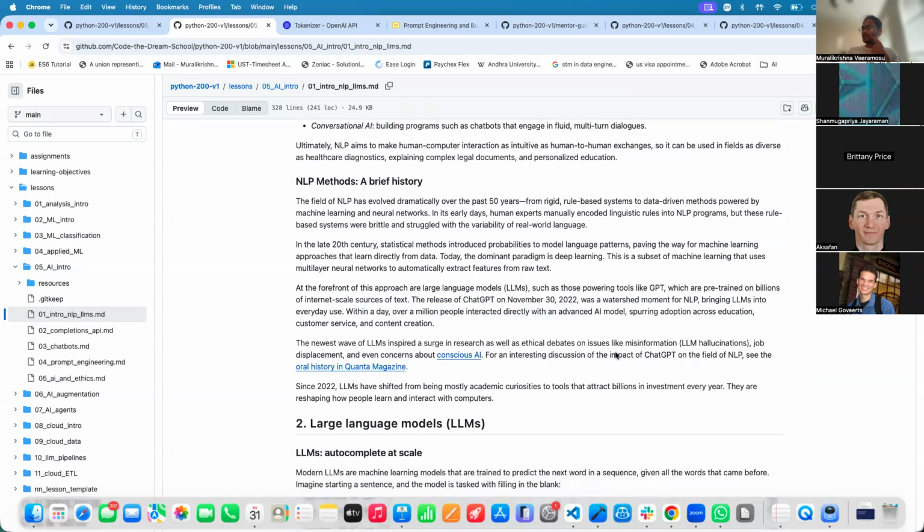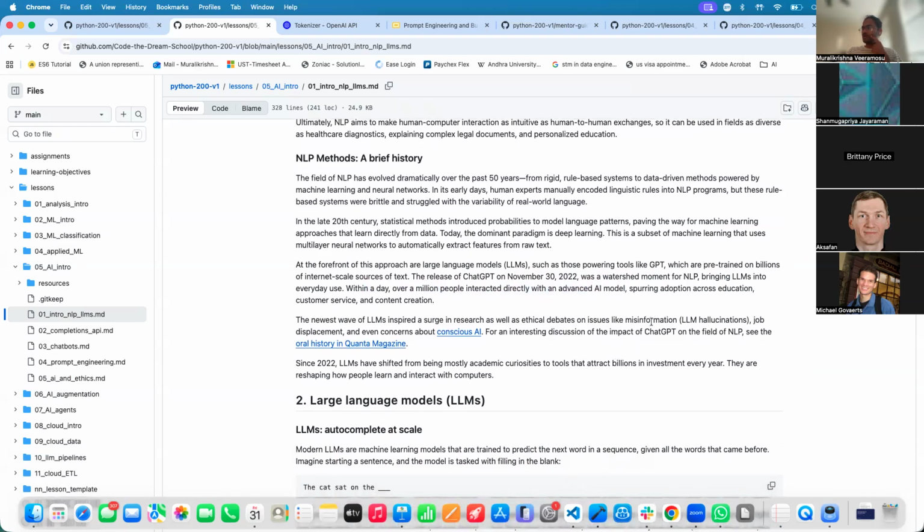So this is some history. LLMs do hallucinate, but they do it confidently. They hallucinate confidently. So it's your responsibility to verify the output the LLM provides, to make sure it is correct before you use it, right?